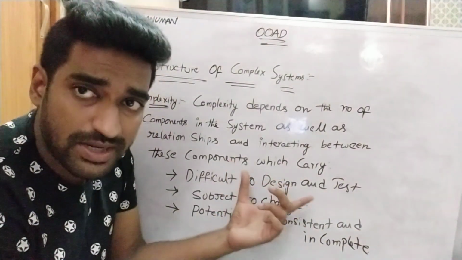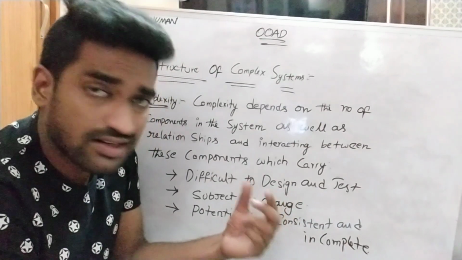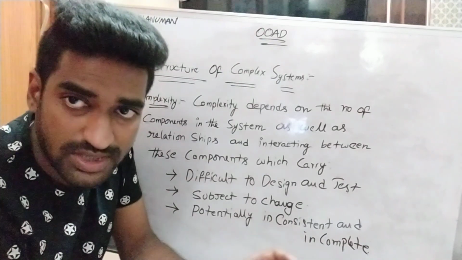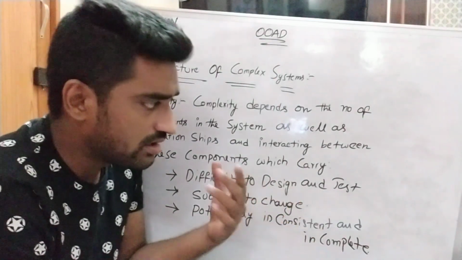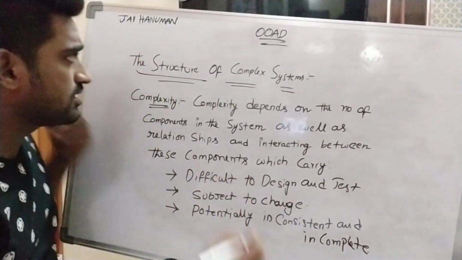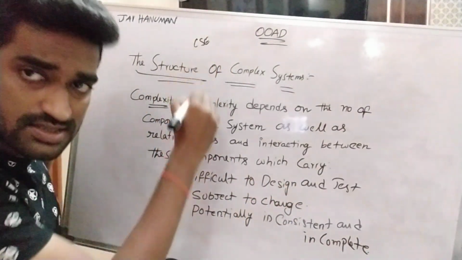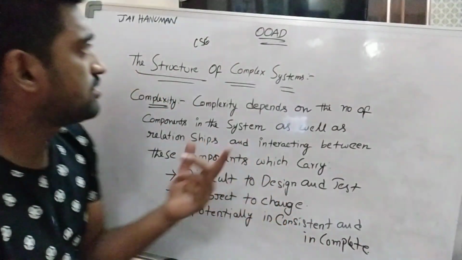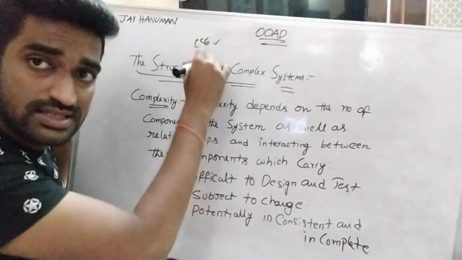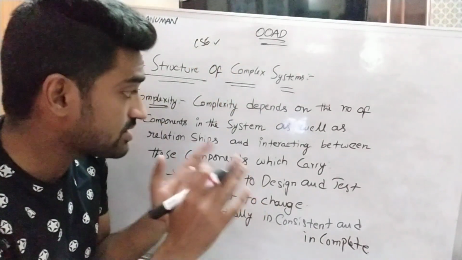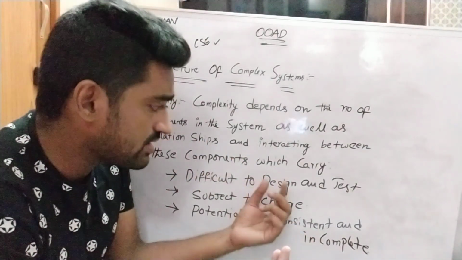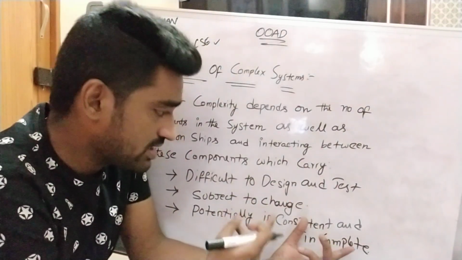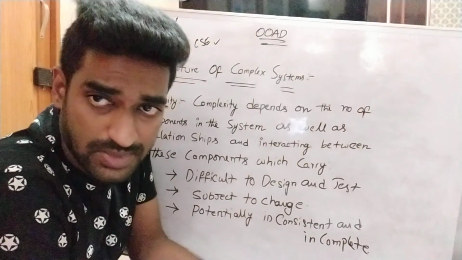So here I am considering a complex system. We can consider complex systems are dynamic in nature. For suppose I am considering our college system or college application. So after completion of first year, for suppose I am considering the CSE branch, after completion of CSE first year, in second year, later entries also there, right? So we are also modifying the number of objects in the second year CSE, right? So that's why that is very difficult to design as well as difficult to test. So once we change the objects, that is an inconsistent as well as incomplete system, right?